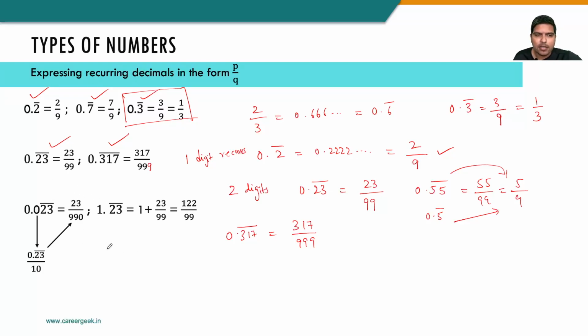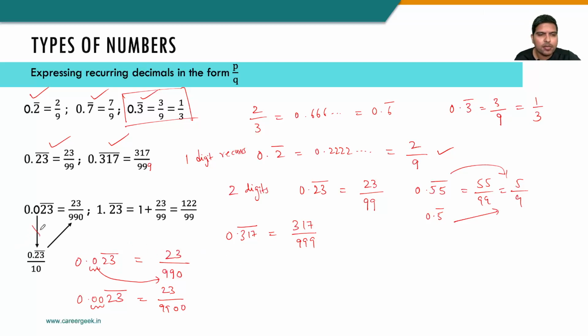Now there are some miscellaneous cases. What happens if instead of 0.3 bar we have something like 0.023 bar. One way to remember is you write the same two digits, because two digits are repeating, you write those two digits and two nines, and the number of zeros here will be added in the denominator. This is a shortcut. Now let's say if two zeros are there, the value is 23 upon 99, but then two zeros will come. This you can remember as a shortcut.